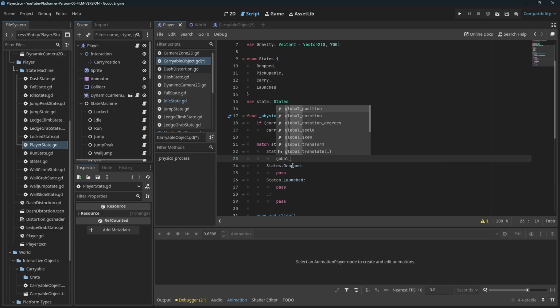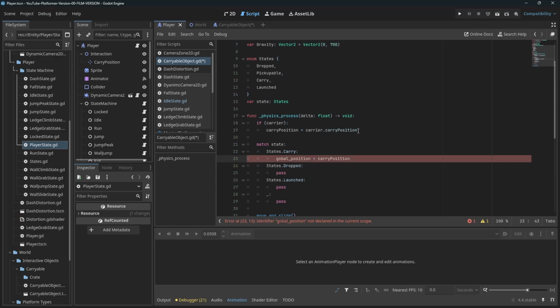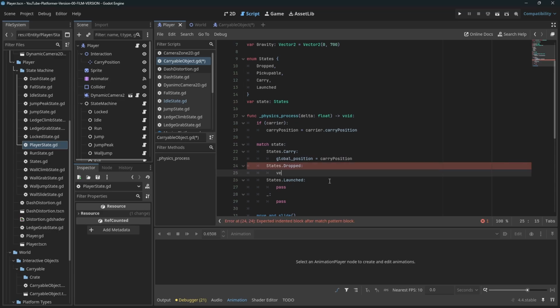All we care about in this state is that the global position is equal to our carry position, right? We just want to update it to wherever the carry position is, and the carry position is constantly being updated to the player's carry position, which is that Marker2D that we were just animating. Yeah, it doesn't like that because that's not how you spell global. So now in the dropped state, we're going to say velocity.y plus equals gravity.y times delta.